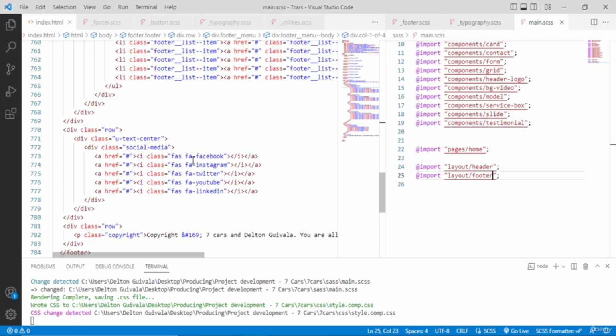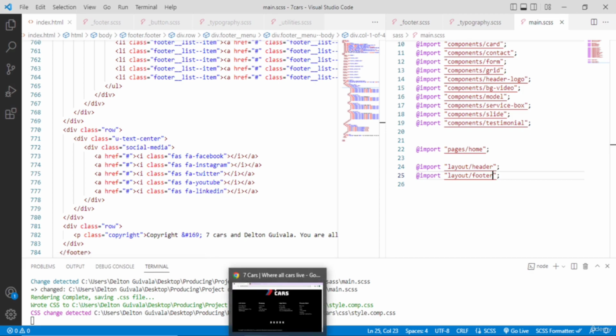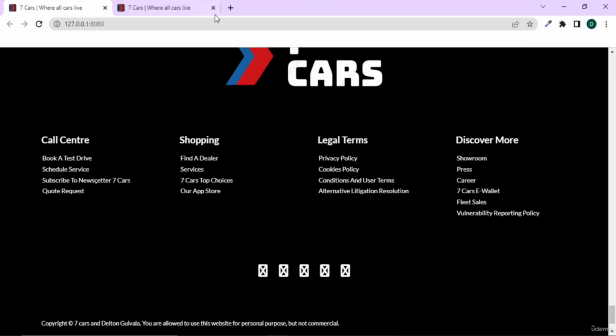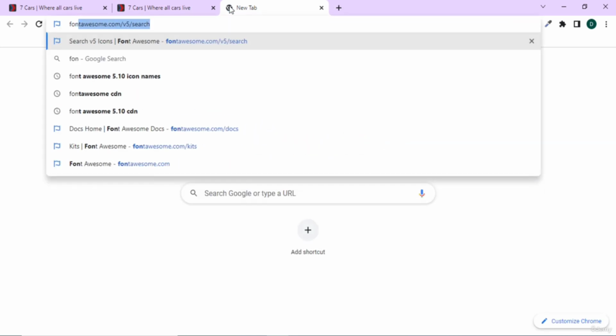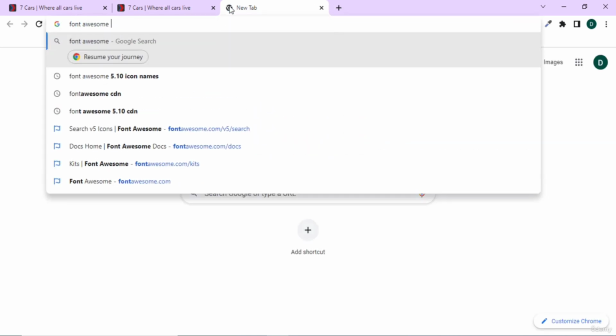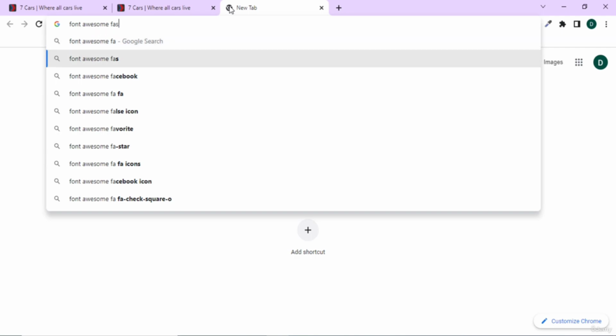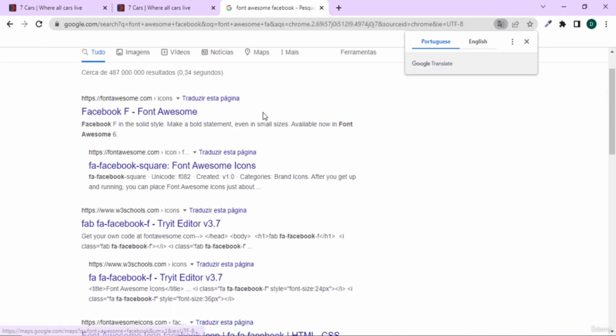So this is Font Awesome. I wrote Facebook how it should be. Let's go to the Font Awesome page and see. Font Awesome Facebook. Let's see.